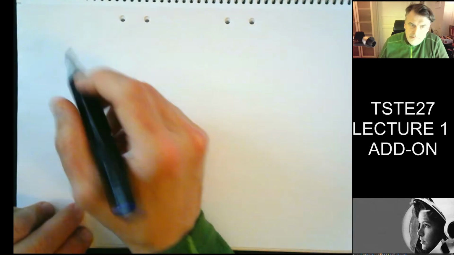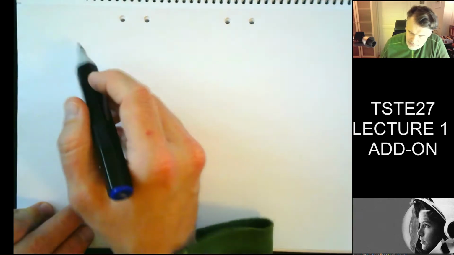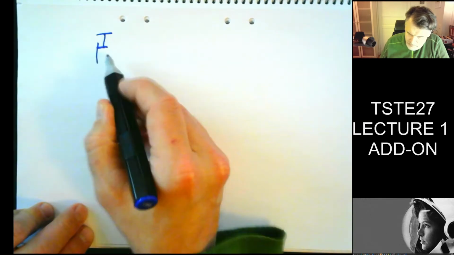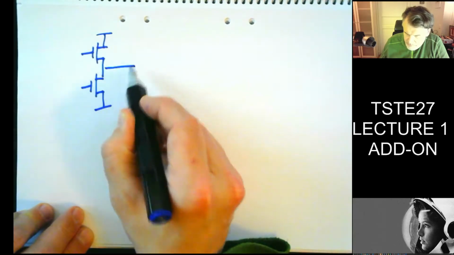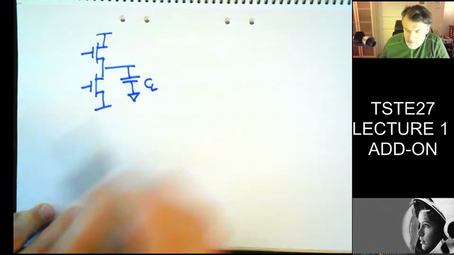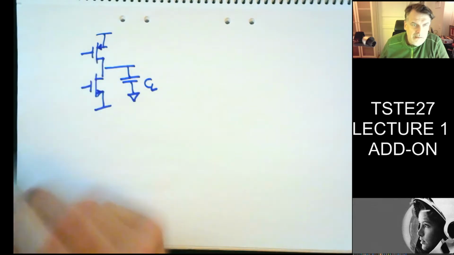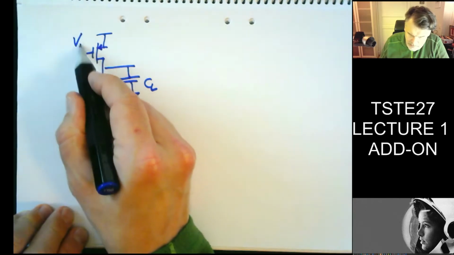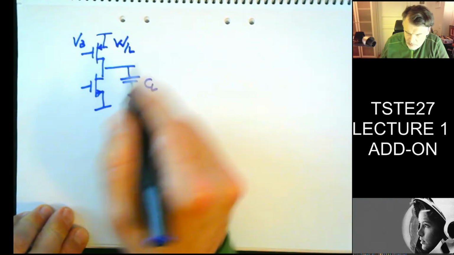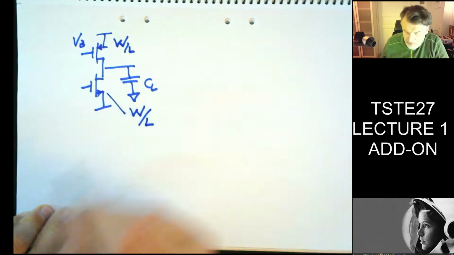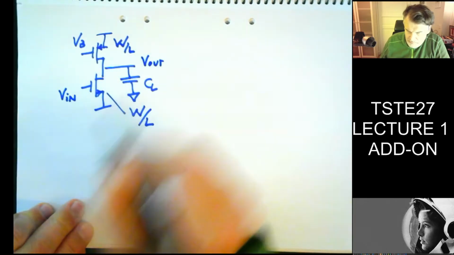Right, so we'll continue a bit, and now I've also included the simulator, and we had a discussion on a simple common source stage like this, where we have a capacitive load and a driving NMOS transistor and an active load PMOS transistor acting like a current source. We had a bias voltage. Each of these also has a certain size, W over L, and this one also has W over L. And we also have an input level and an output level.